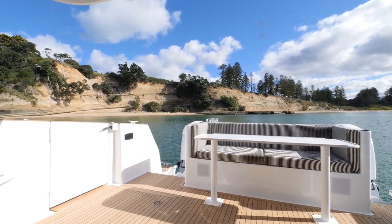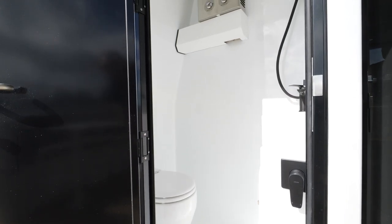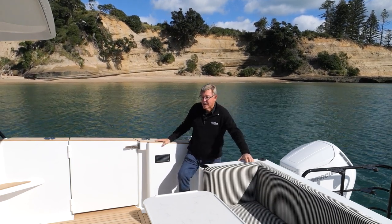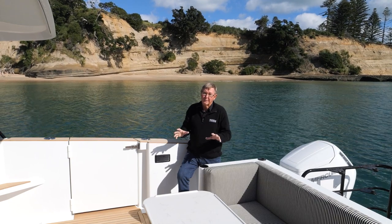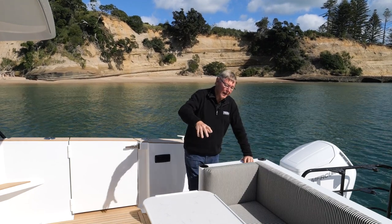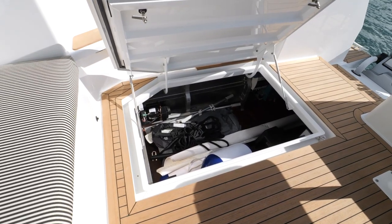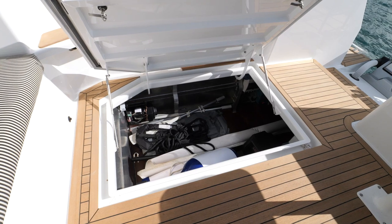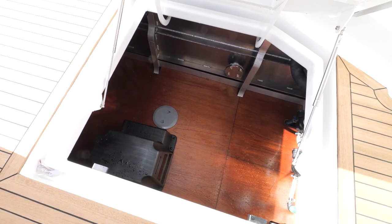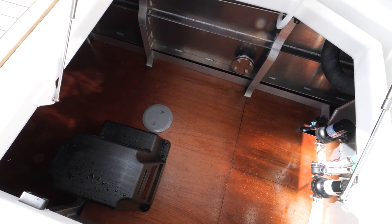There's a central lounger, fixed table, another small lounger on the starboard side, and a day head to port. Overhead there's a shade that comes out to get rid of the sun. You can change it all around, and of course with an inboard configuration you can have a lounger each side or a barbecue, whatever you want, with walk-through access to the boarding platform. Under the cockpit sole we've got two huge lazarets — even with the inboard V-drive configuration, the engine only comes so far in so you still get good storage underneath.